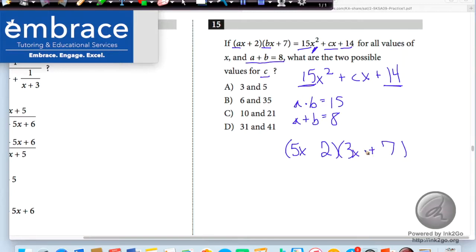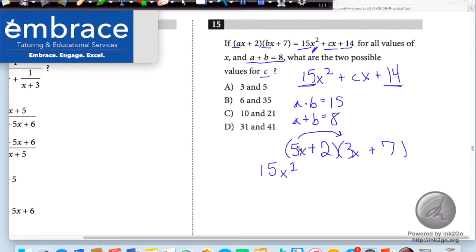I sort of jumped a step in why I'm putting that positive down, but I see that this is positive and this is positive. Because the middle term is also going to be positive, and yet I don't know if the 5x is going to be on this side or that side, I do know that both of these are going to be positive. If this is positive and this is positive, then when they're completely FOILed out, both are going to be positive together. So just playing around, 5x times 3x is going to give me my 15x squared. So I'm good.